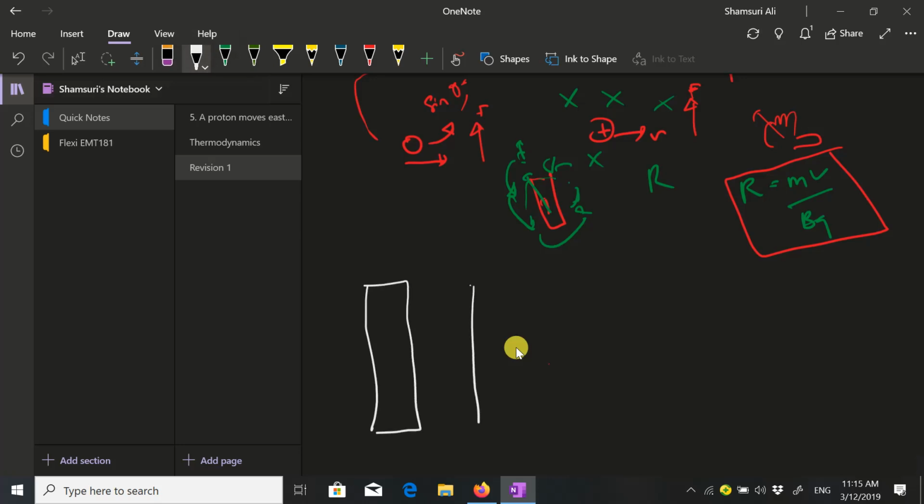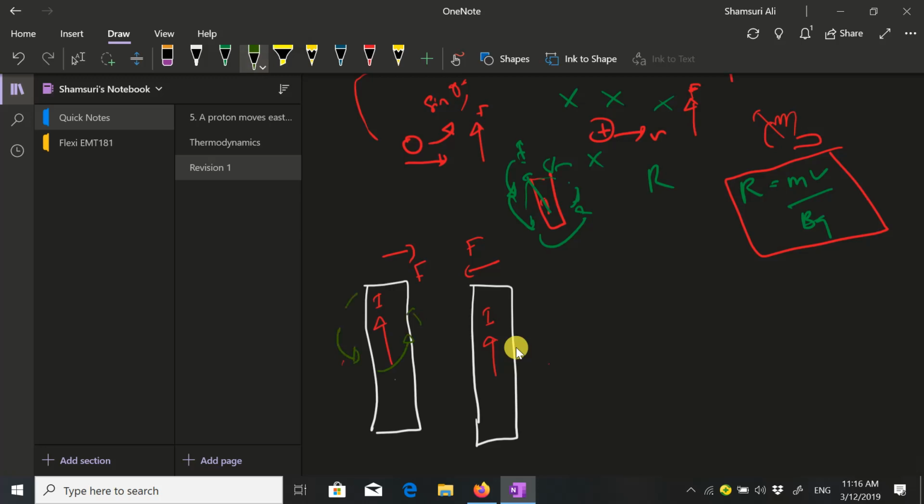Each other, and then if the current I is moving, they have current moving in each direction together. So you can have the force pointing toward each other. You can see the notes previously. We consider one point where the magnetic field is here and the current is here, and the point is moving in this direction.